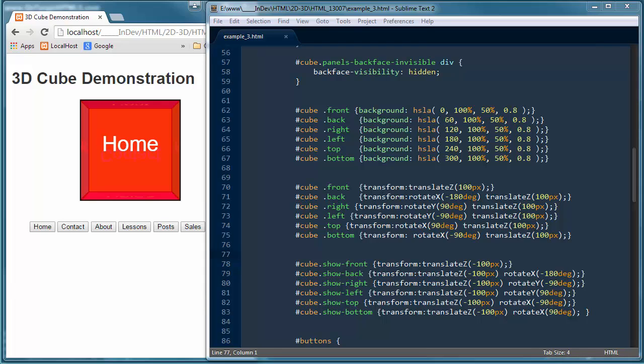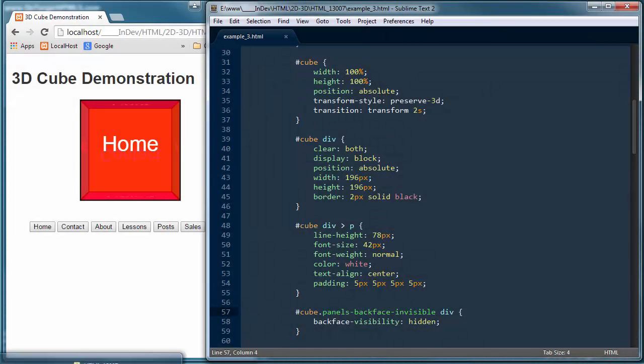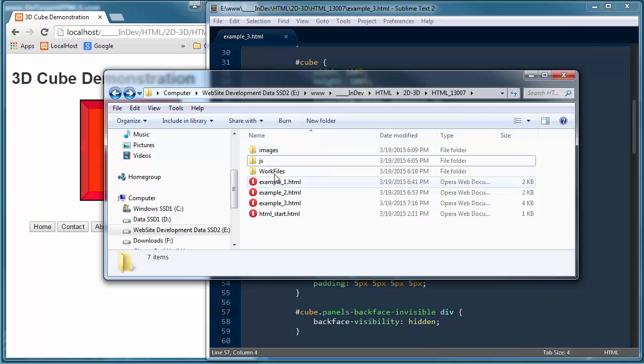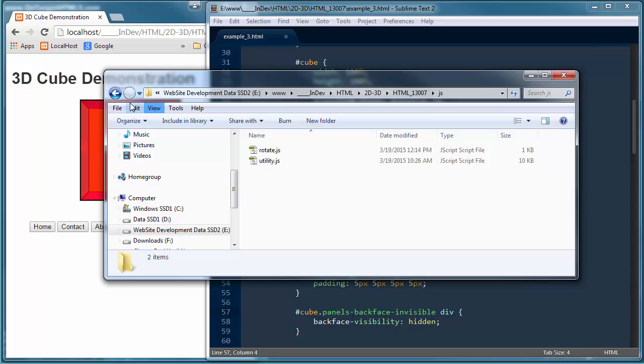All right, so let's go in now. I'll show you where we're going to get those files, and we'll put those in, and our cube will be working for the first portion of our demonstration. I'm going to be linking to two files that are part of my directory structure. Inside my web root directory, I've got our example files in our start folder, and I also have a JS folder that contains two files, one called rotate.js and the other called utility.js.